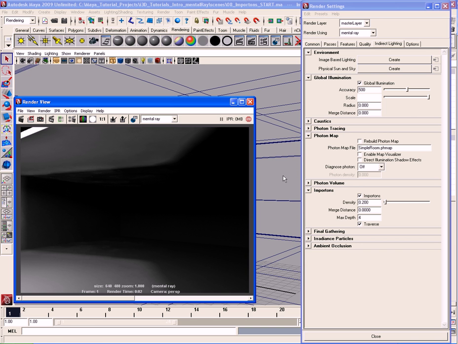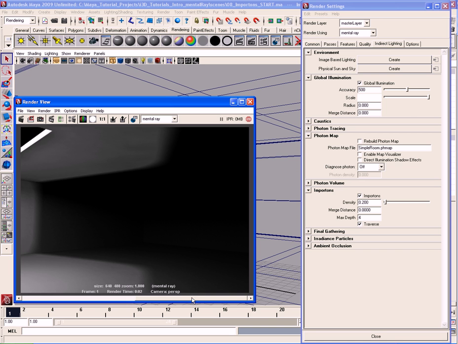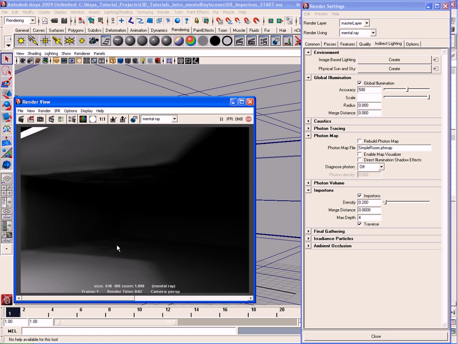And now we can see we're still not getting a good result. If we look over here on this one on the right, and we look at the one on the left, we're still not getting a great result, as you can see here. We can see some of the light is spilling over into the dark area, but it doesn't matter. It's still not helping. So that's one of the limitations of Importons, is the fact that you're pretty much limited to what the camera sees. Now we have this traverse option down here.